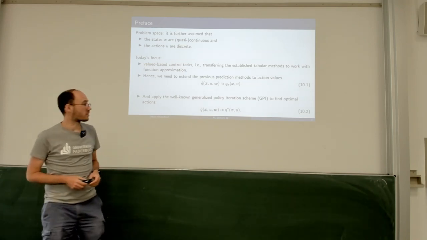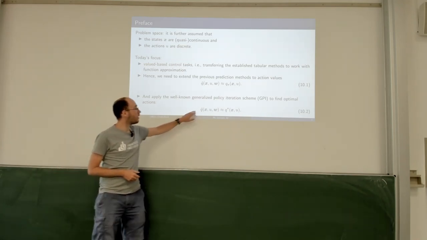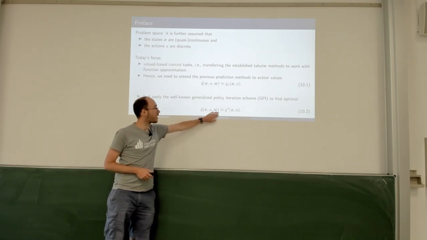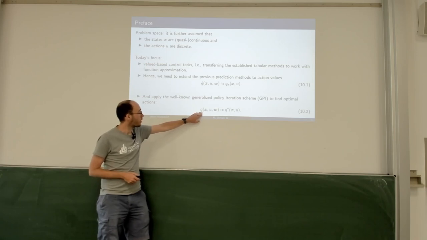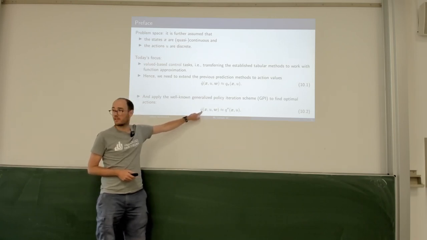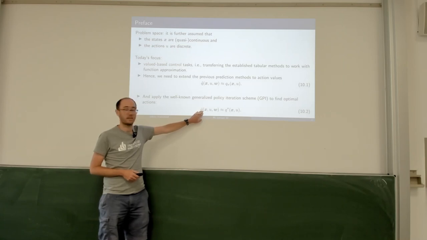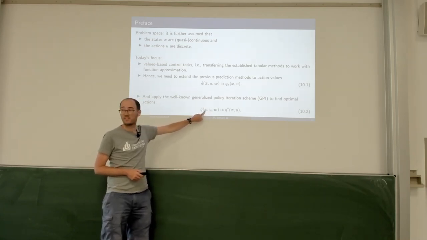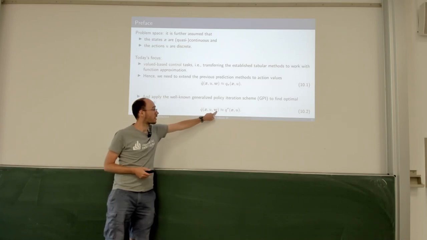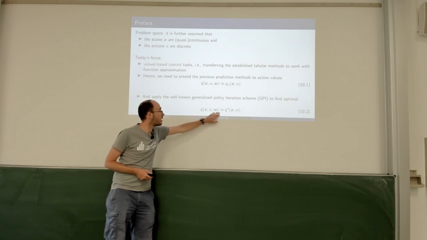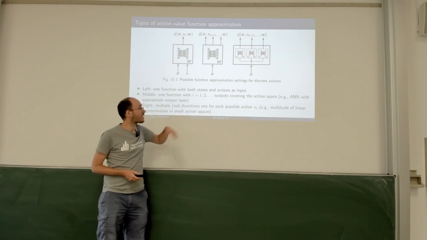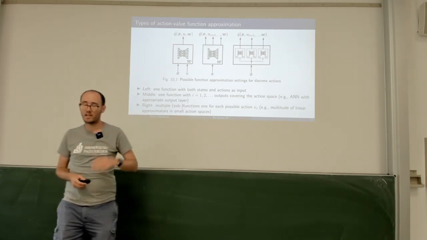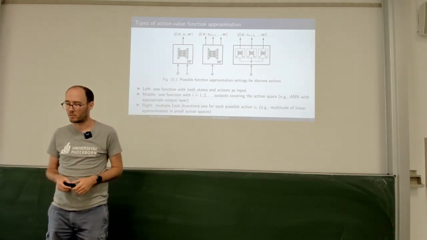One question I would like to discuss in the preface is how we actually can implement this function approximator in practical terms. So what do we have here? We have an estimate of the state action value, so how good or how bad it is to make a certain decision in a certain state x, and we approximate this function using the parameter weights w, right? So the question is, how do we map this function in terms of implementing something? And classically, as already mentioned today and last week, we do this by artificial neural networks.